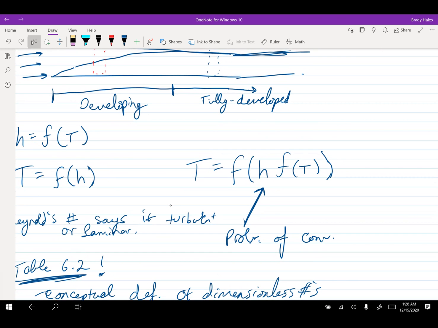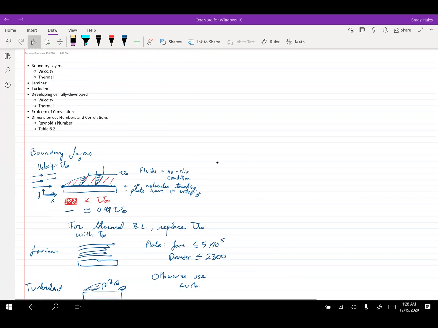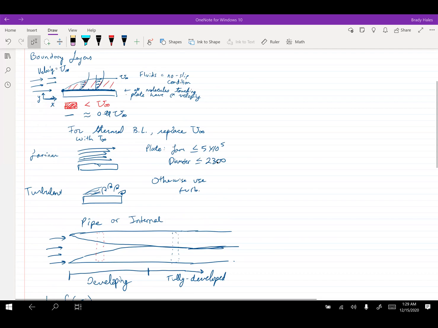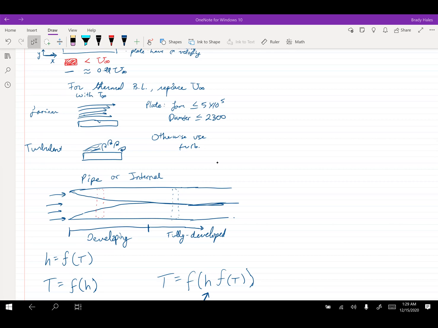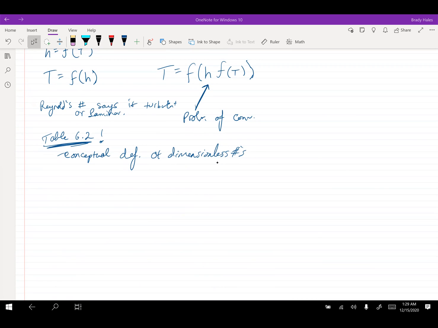So these are really good things to look up because they give you good conceptual definitions of what a dimensionless parameter is. So I think chapter 6, I wouldn't focus too much on chapter 6 when studying for the exam because really what it does is it just sets up chapter 7, 8, and 9, right? And so you got boundary layers, velocity and thermal, which affect if it's developing or fully developed, it affects the correlations that you're using, because the integrations to get those correlations were done differently, as well as it's the same case for laminar and turbulent. And then, yeah, just look at table 6.2. I think that really helps you understand why you're using a certain dimensionless number in any given case.